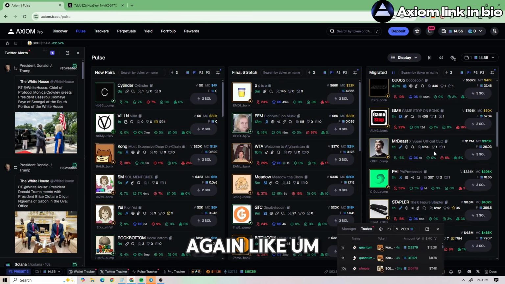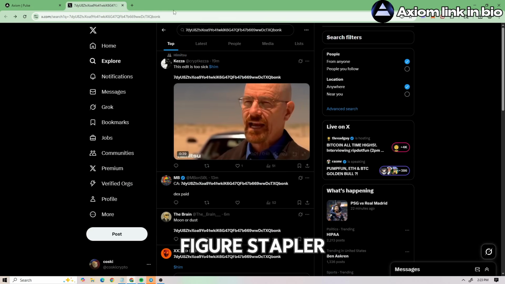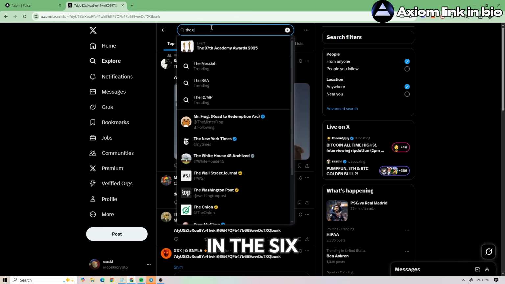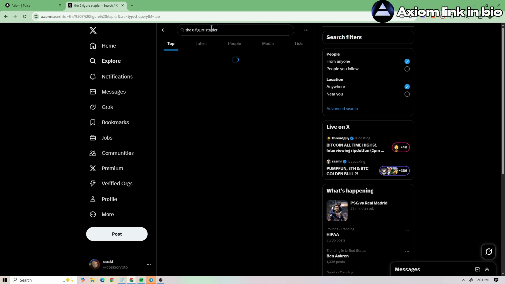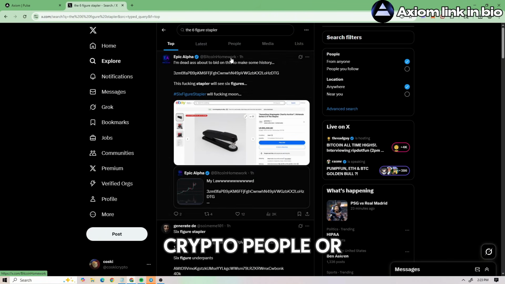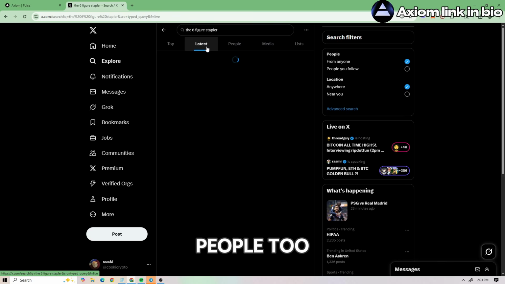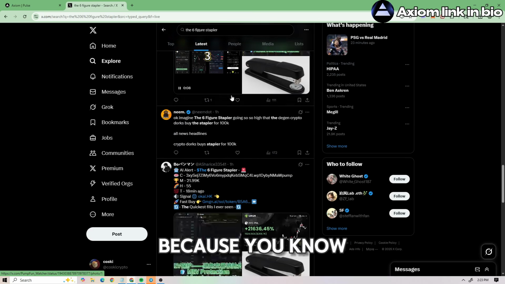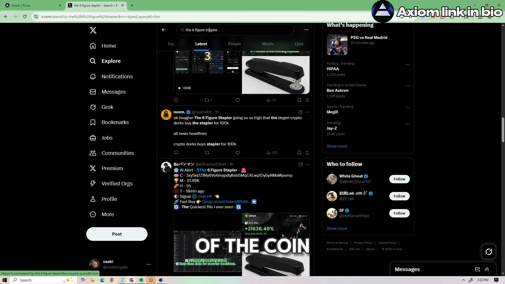I'll use this coin again, like stapler, the six-figure stapler. You can go here. We can delete this. We can type in the six-figure stapler. We can see are normal people talking about it, right? Is it just crypto people, or is it normal people too, right? So you could see it looks like a lot of crypto people because I put in the exact name of the coin.